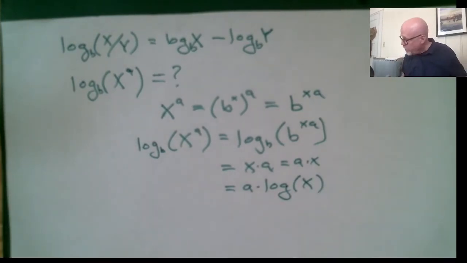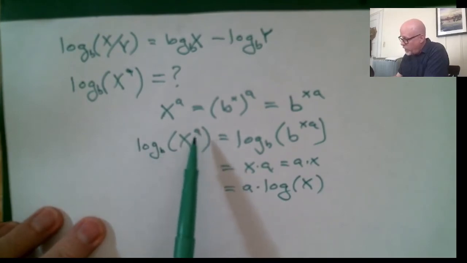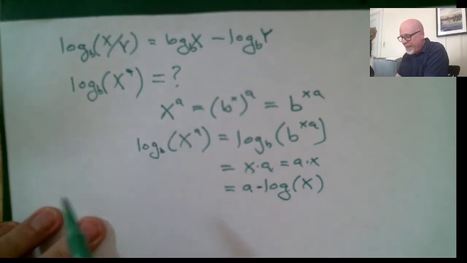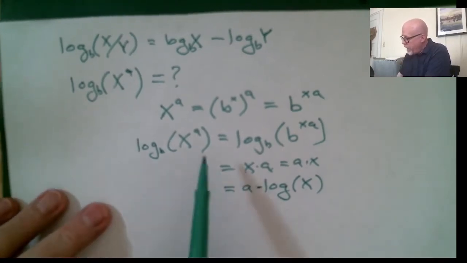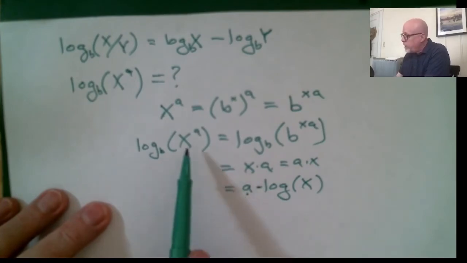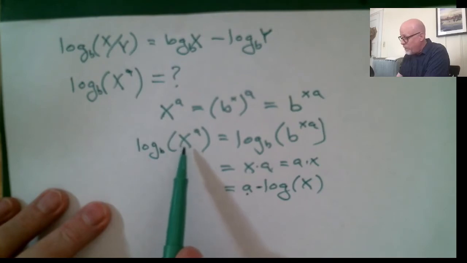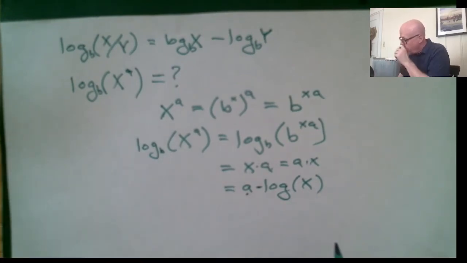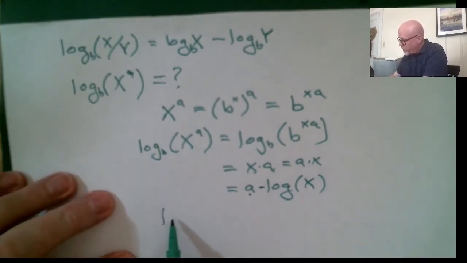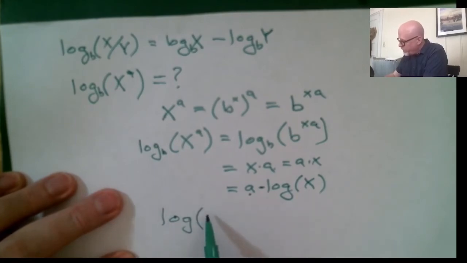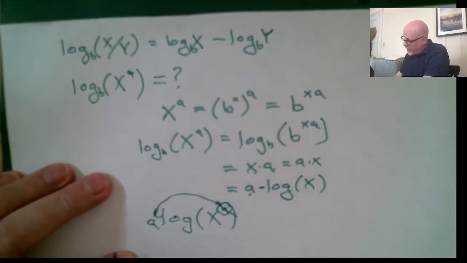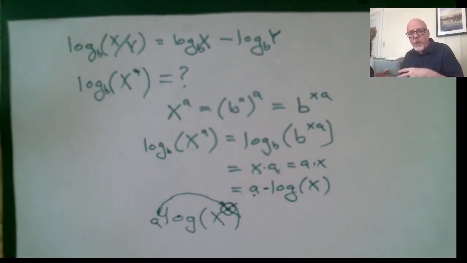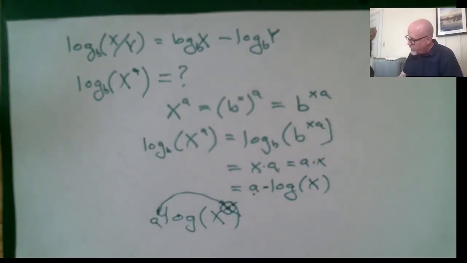So overall, this rule tells me that the logarithm base b of a power turns into a product. So it does look like the operation got one notch easier. A power turned into a product. But there's a little bit of an asymmetry here. The power ended up out front as just a multiplication factor, and the thing that was the base of the power expression is still inside the logarithm. So it looks as if the a just popped out front and appears as a multiplication factor. In a certain weird way, it looks like you can just pull out the a or factor it out. What we're really doing is taking advantage of this rule of exponents to say something about the logarithm of a power.